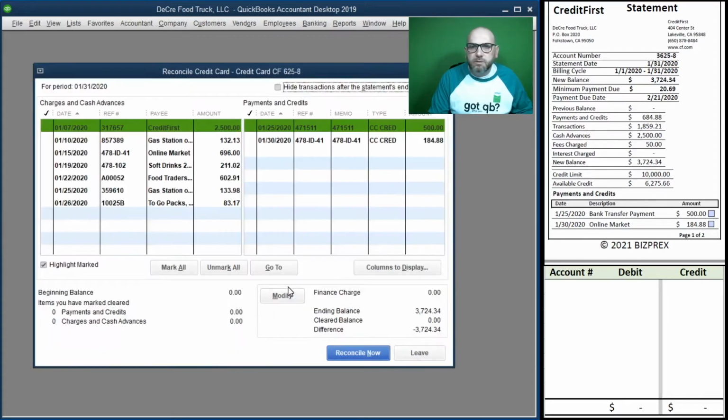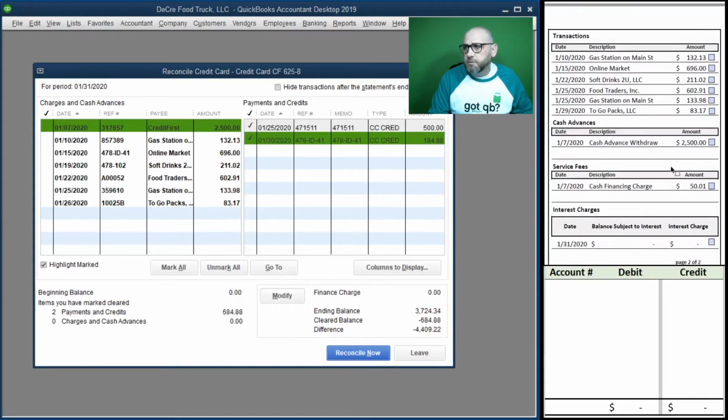And let's click continue. All right, so now we can see the charges that we booked, and we can see the charges on our statement. So let's make sure everything that's on our statement is essentially booked into our accounting system. So we have our bank transfer payment right here. So let's do the payment. We have our return right here. Those are good. We also have our charges right here, and we previously entered the finance charges, which is 0, but let's click that.